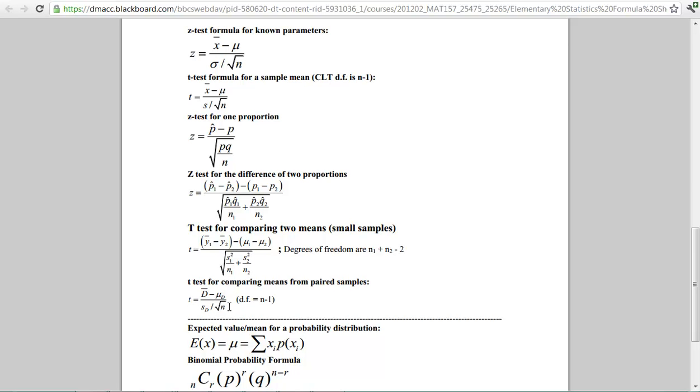That means the data was connected, and all you're really interested in there is the average difference. Like somebody's on a diet, you weigh them at the beginning and the end. So if you're testing the same person twice, or the age of husbands and wives, they're paired data. So we're interested in the average difference and the standard deviation of those differences. And on your test, I'm going to give you those things.